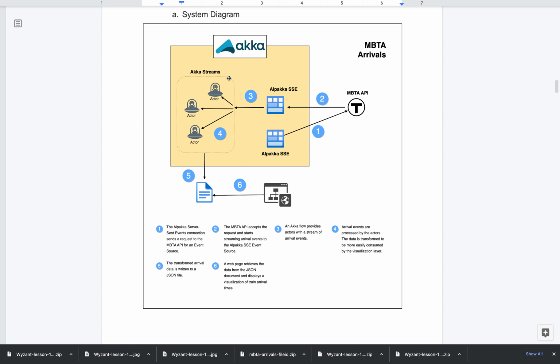So a new prediction comes in and it'll be displayed to the user in the console in a human readable way, saying X train is predicted to arrive at X time. But if a prediction comes in that's already in the in-memory map, then it's going to say that X train is now running 10 minutes late or 5 seconds late. And so that's the gist of it. And now I'll quickly go over the implementation.